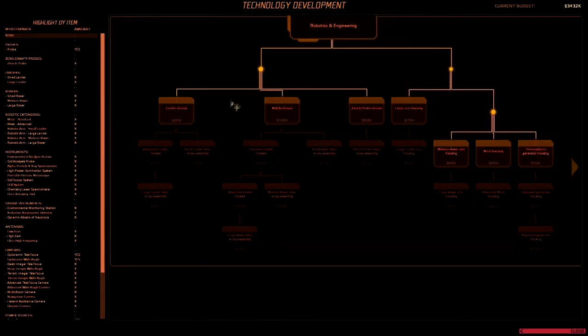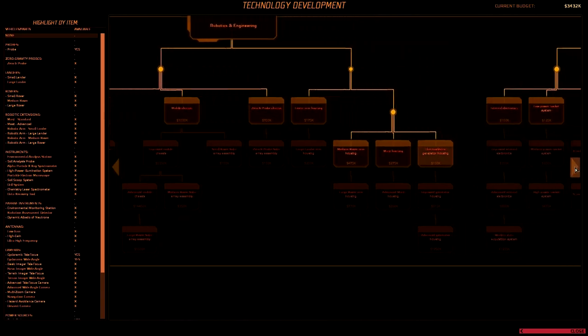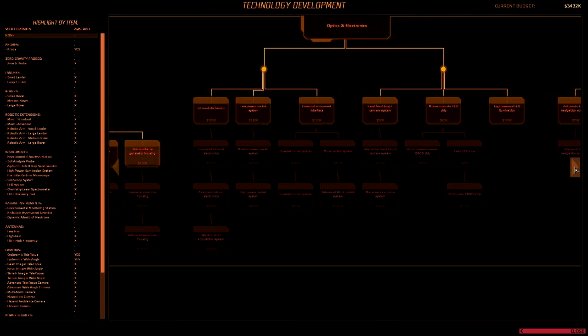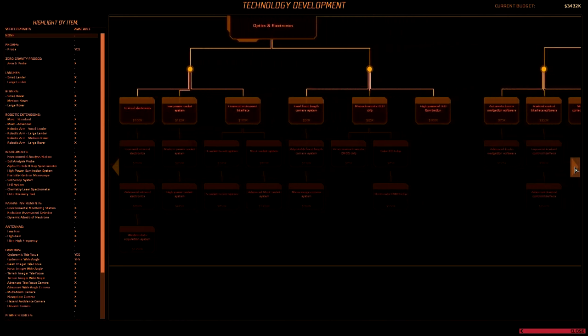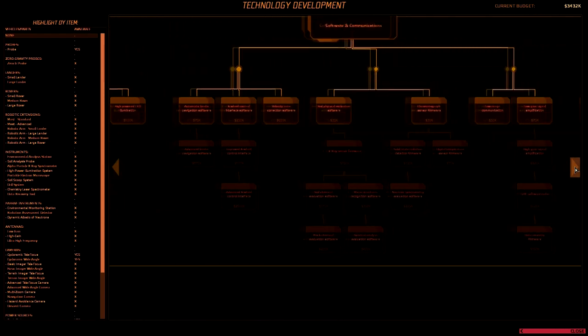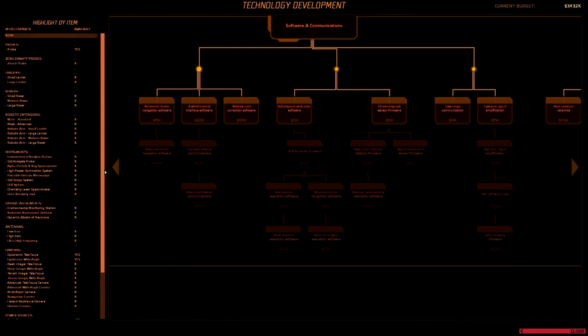I conduct a few more missions, then jump to the tech tree finally to take a look at what's going on here, and you can see the costs of some of these technologies that we have to unlock. I'm just going to click on them and see which ones I want to unlock. Basically I unlock the stuff for small landers and their instrument arms.